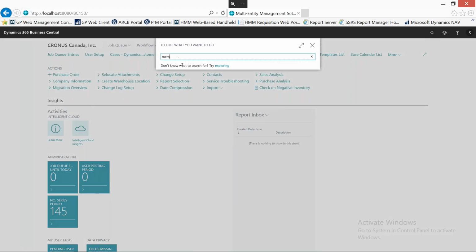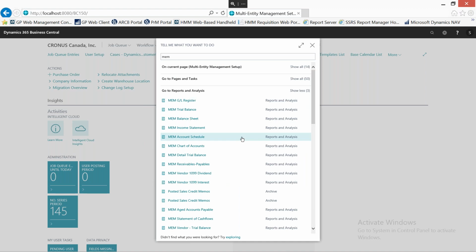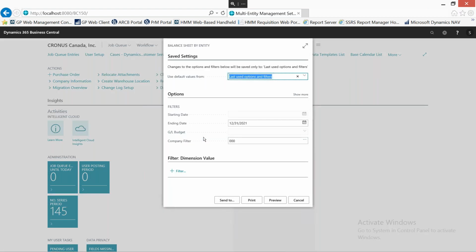So I pop up MEM, again, go down to my reporting function, and we'll show all 50 again. So my point in showing you this is you can get the very basic consolidated. So these up top are very basic consolidated. But as I start to scroll down, you'll notice I start to get balance sheet by entity. So if I was to look at that particular report, or income statement by entity, if you will, if I just pop this one up, because we have balance sheet, same logic either way.